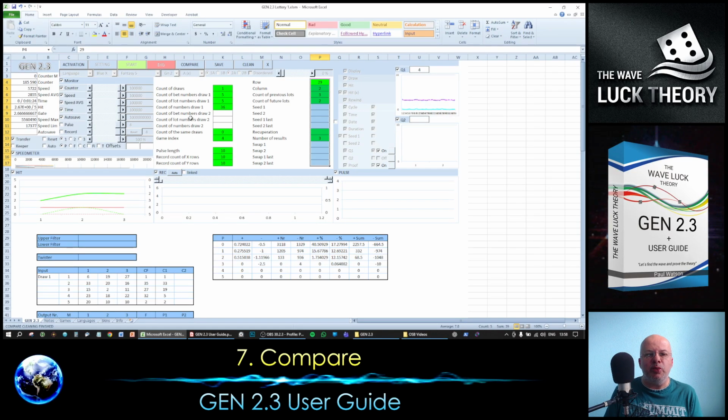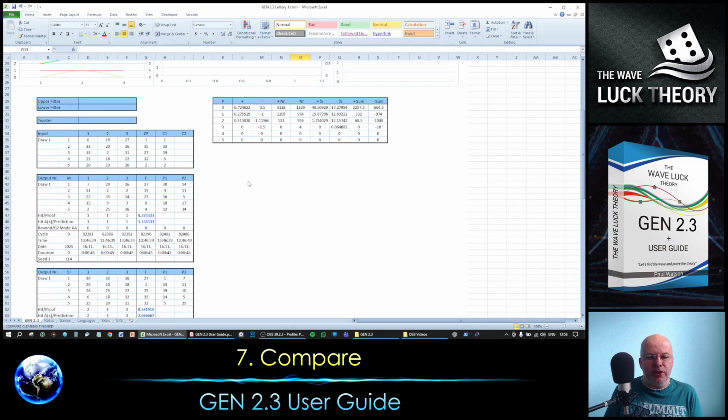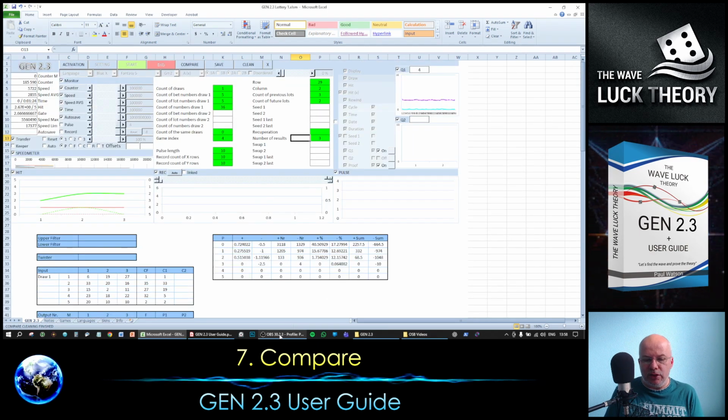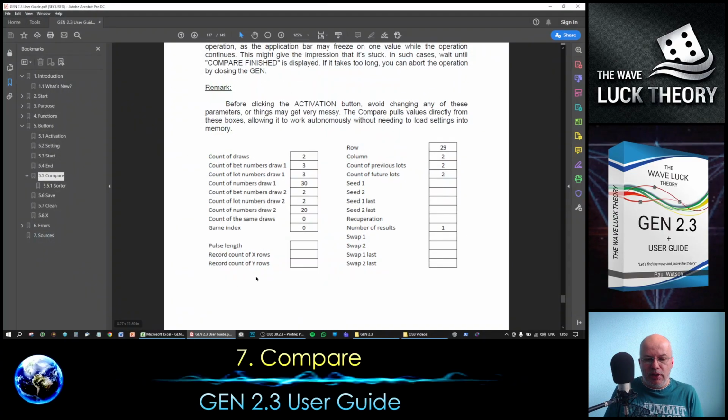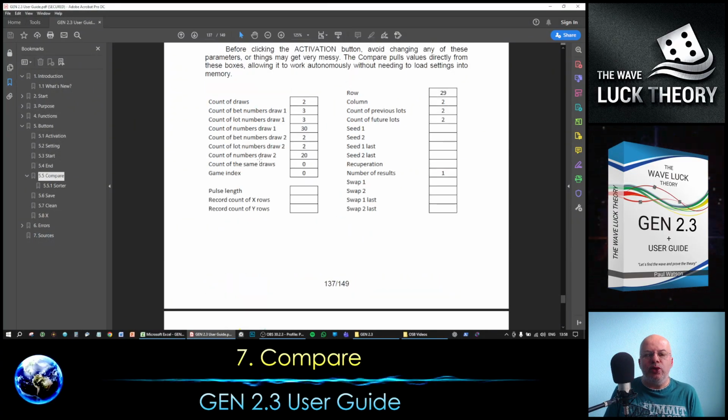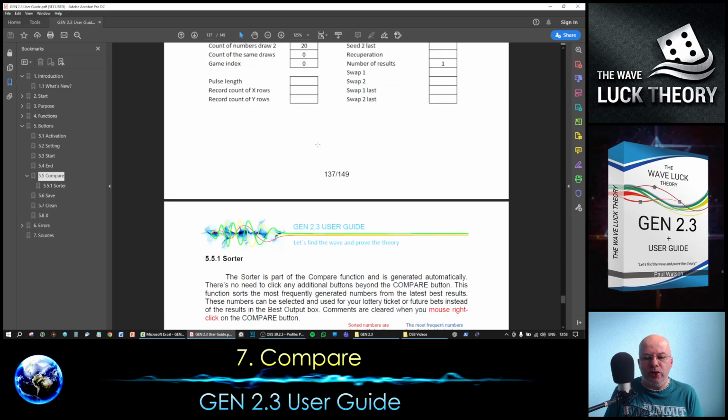So it's independent from the generation, and it can work directly after opening the gene, and no activation or initialization is needed. So that's basically it, I can just check. This is one remark, because if you change something, you get really messy results and you will not be able to use them.